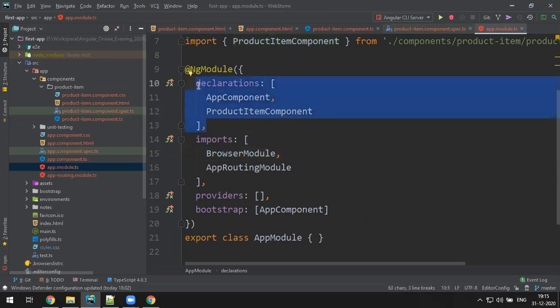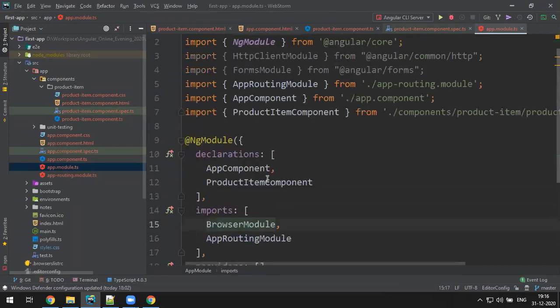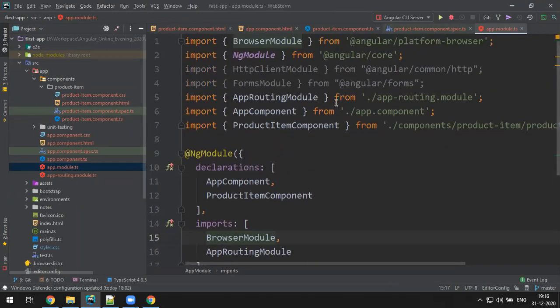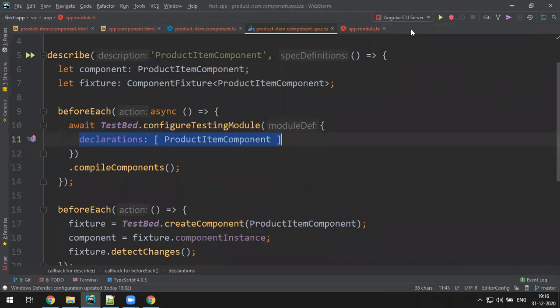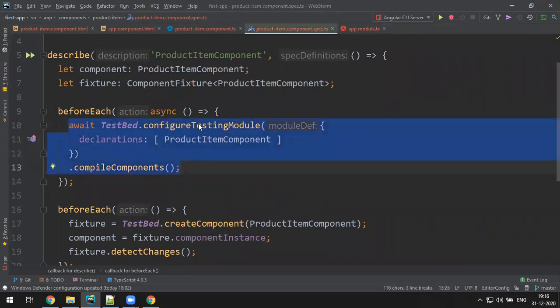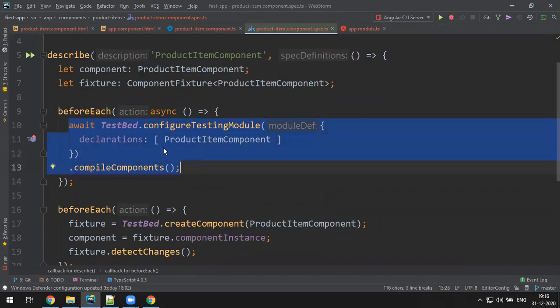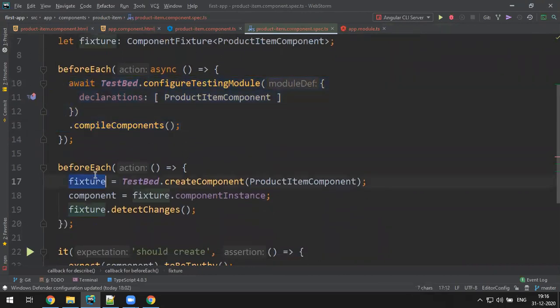This is the main source code file to execute the application on the browser. But specifically, only this component I want to test in isolation, so we need to set up something for that. That is this configuration. TestBed.configureTestingModule specifically for this component, compileComponents. This will make a setup, and then fixture equals TestBed.createComponent.